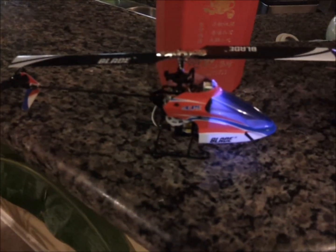According to the timer, that was about it on the battery. So there's my MCPX, and hopefully you guys have some ideas as to what could be causing the tail to basically go back and forth like that as it's flying. When I look at the tail rotor, it seems to be okay. There's no damage — it's not bent or anything.